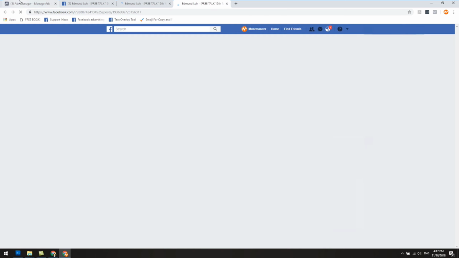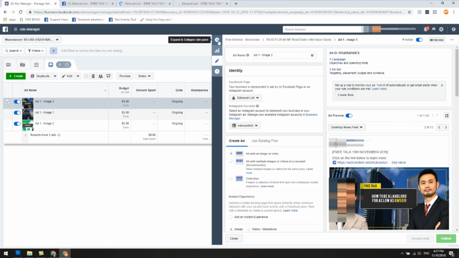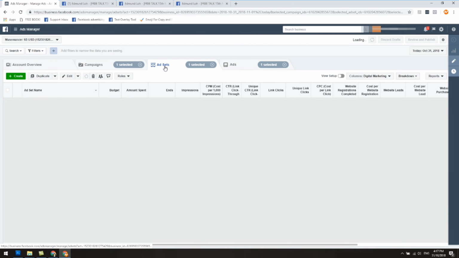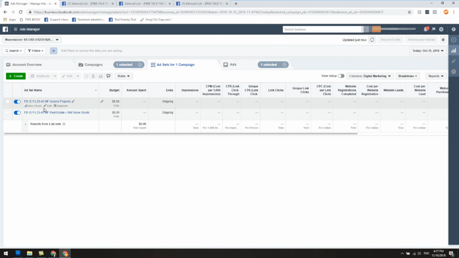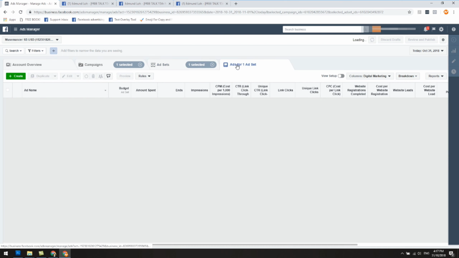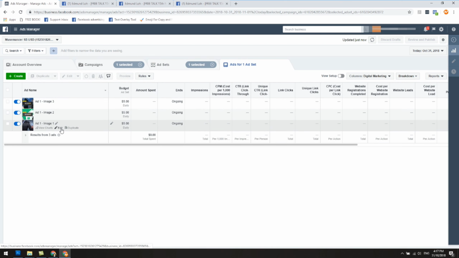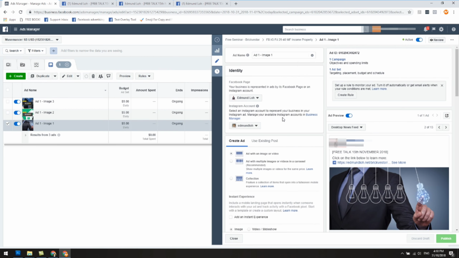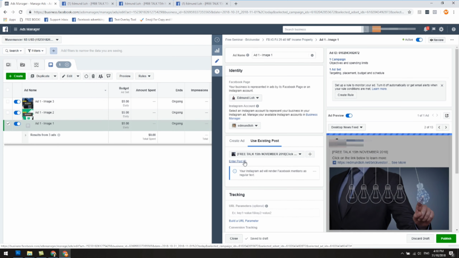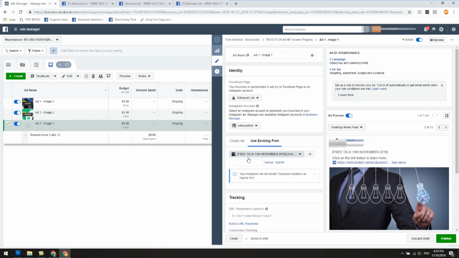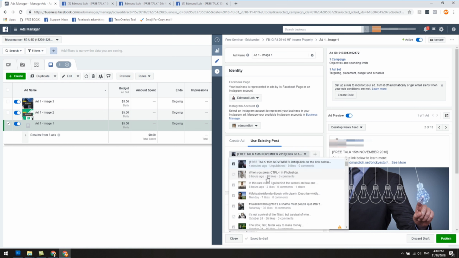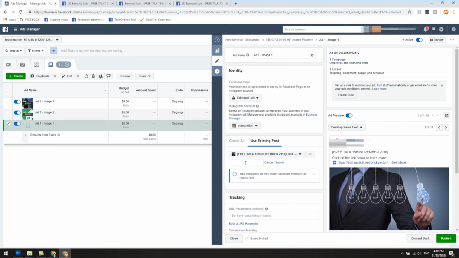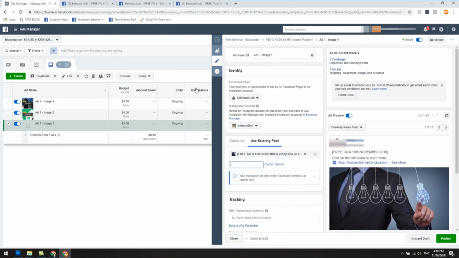Here's what's going to happen. We're going to go back to this ad set, the second ad set that we had just duplicated. Let's take this and go back to this one. Now we're going to go through this one by one. Let's start with ad 1, image 1. What we're going to do here is click on use existing post, enter post ID. There's no way you can select any of the past posts, by the way. It's not going to be accurate, so don't do that. Now you're going to paste the ID over here.